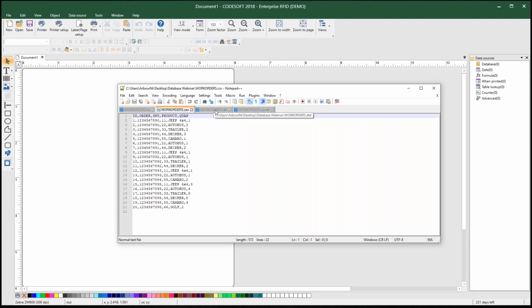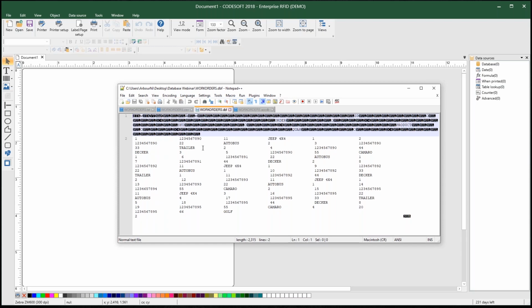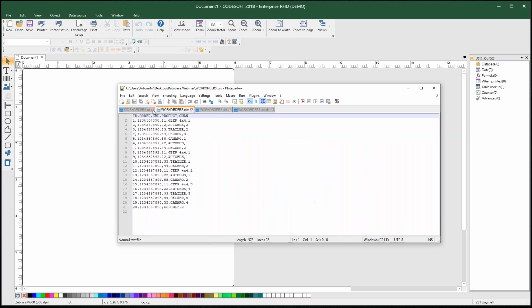Now, if we take a look at the DBF, which is considered a spreadsheet, it does have some formatting, but all of the data is still there. Remember, DBF is going to be deprecated in the near future by Microsoft. They're no longer going to be using this. So as I mentioned, if you are on this currently, I'd highly recommend moving to Excel or Access, depending on your needs. That is an overview of how these databases look and work.